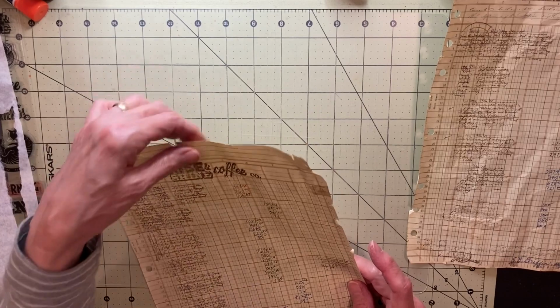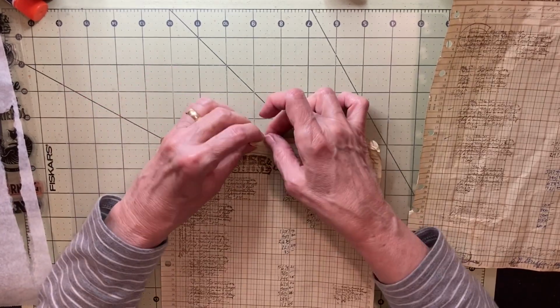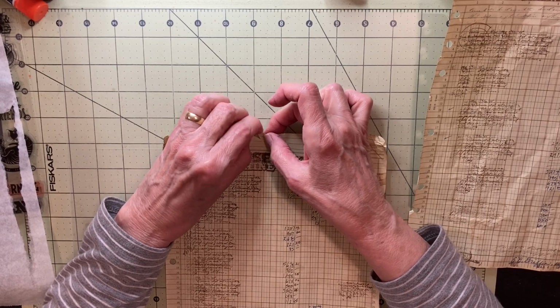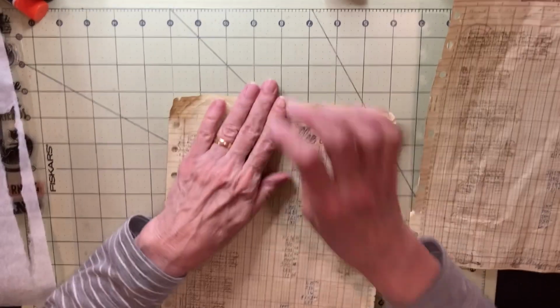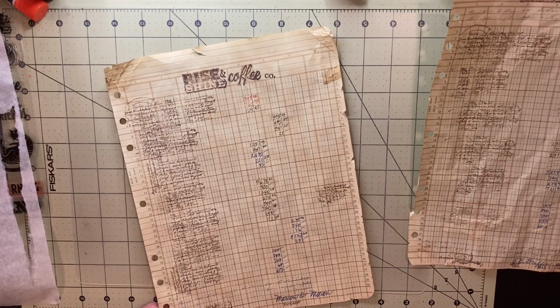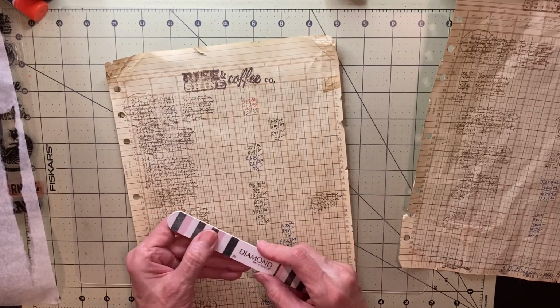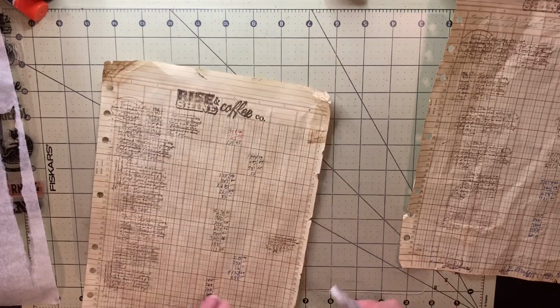So that might be something you might want to use to age your edges. Or you can use a nail file. This nail file has a rougher side and a smoother side, and the rough side might be good to do this with.